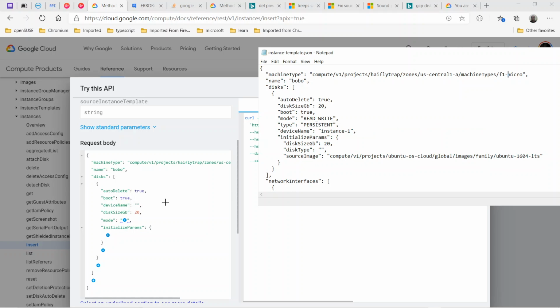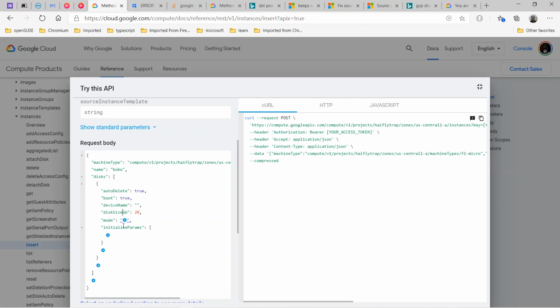What device name did I use? Okay, so I used instance 1, boot true. I've done that one. Mode, read, write, type, persistent. The disk type is persistent. Device name, instance 1. Okay, so let's put the device name there, instance 1.